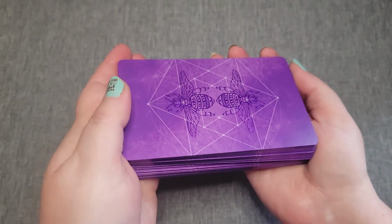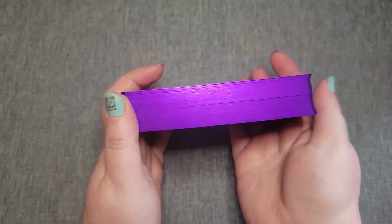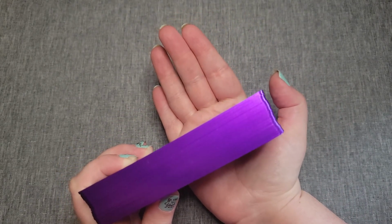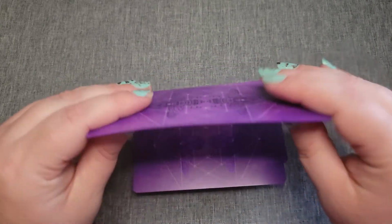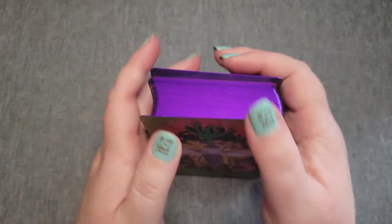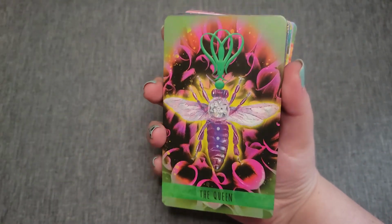These are the backs. Gorgeous shiny glow of purple. Purple edging. It's not too thick, but a decent thickness. And show you the bending of real quick. Nice card stock, so definitely nothing to complain about there. I mean, maybe you will, but I have no complaints, so.